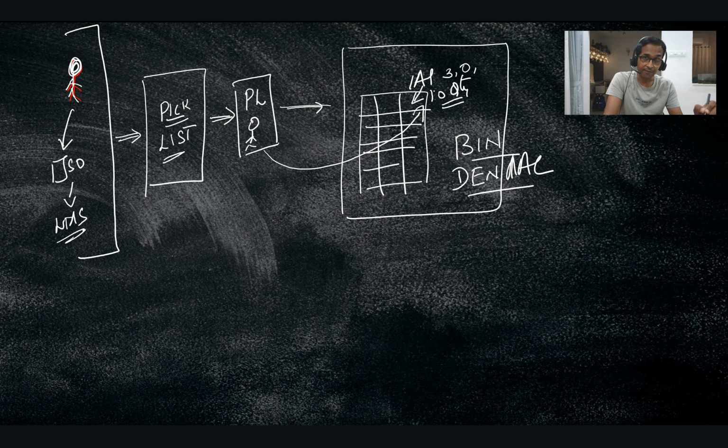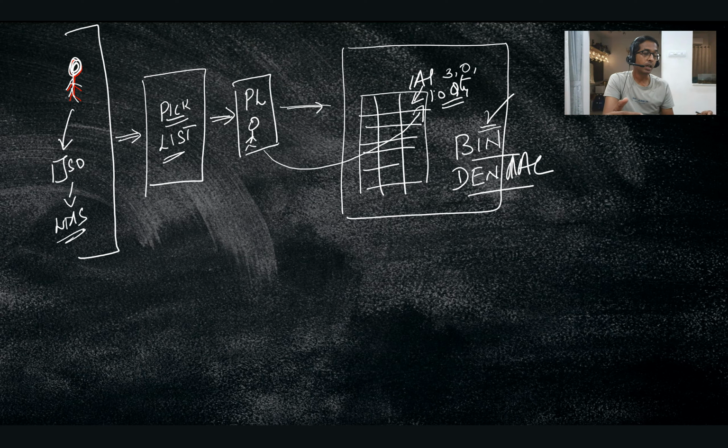Now, as I've told you, the bin denial has been registered. How it gets registered is that the picker is going to make a small flag saying that the particular quantity as per the pick list is not available for pick. That marks the starting of the bin denial.